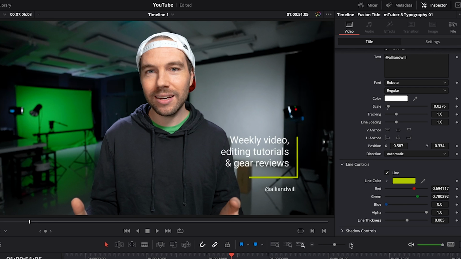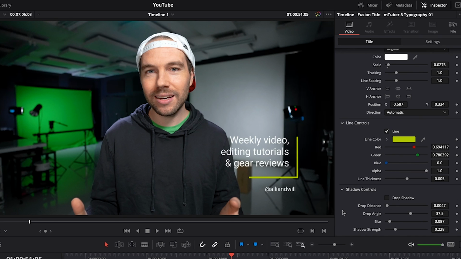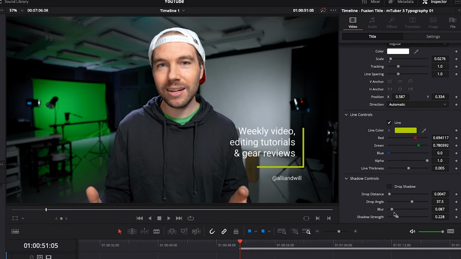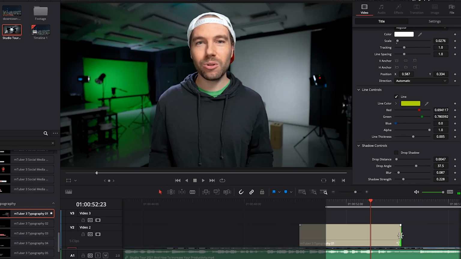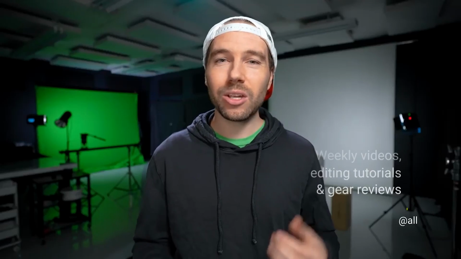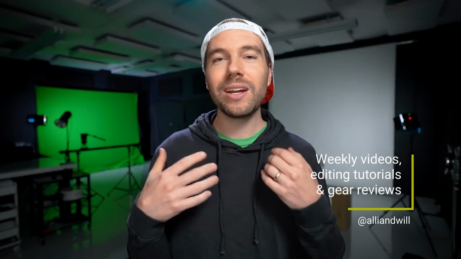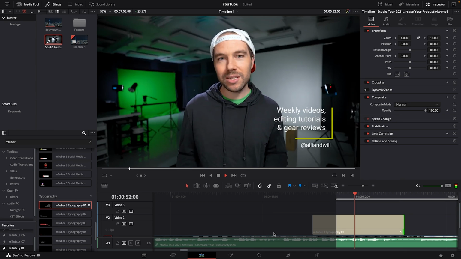In fact, that's one of the things I really like about MotionVFX's packs is they have so many great assets that just look great as is. So if you want to adjust the duration these assets are on screen, you can just drag them longer or shorter. Cool, so let's check this out. Nice. Now, while I love MotionVFX's MTuber pack, there's some others I want to show you too that I find are super handy.